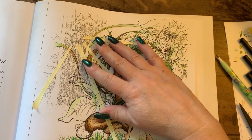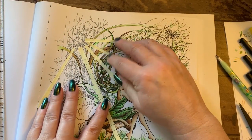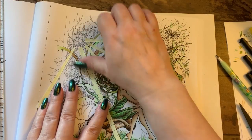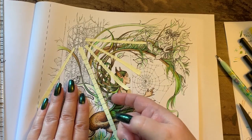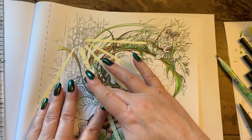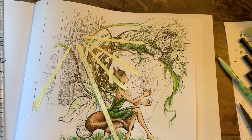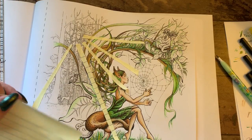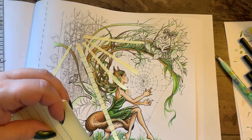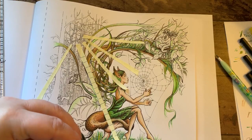So what we're going to do is go ahead and put down the colors on the back, trying to avoid these lines. This one I couldn't get a great big long one, so I just cut one and I'm going to hold it down while I'm doing everything else. And if that doesn't work, I'll just go ahead and use like four of these sheets. I don't think it's going to work, so I'll show you what I did. We'll just take this one up when I'm ready and try to get it about the same distance. I just took it because I don't have a solid sheet. Just cut off where I have the sticky part.